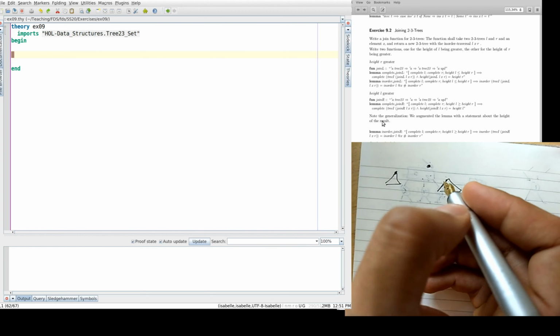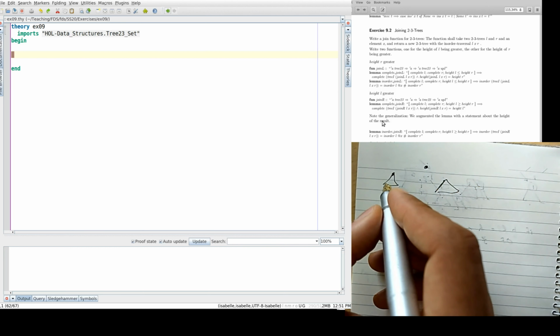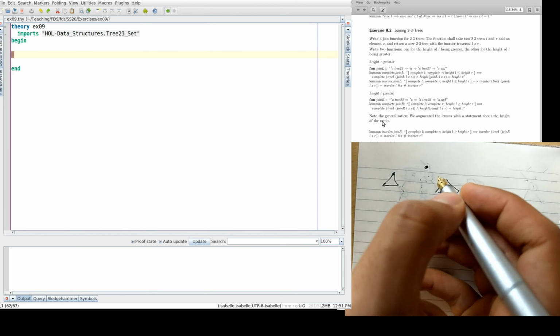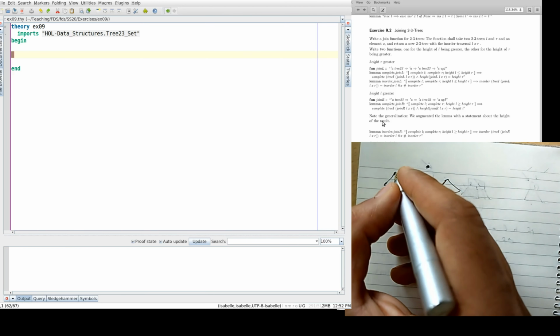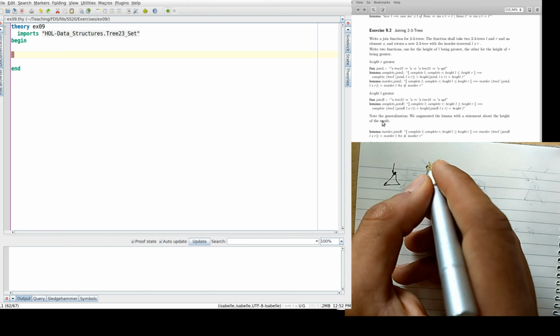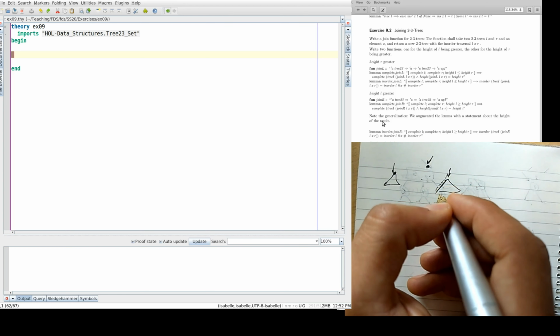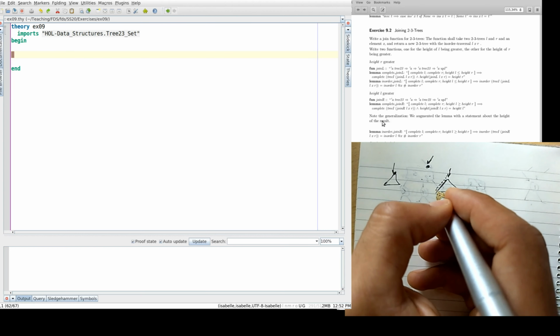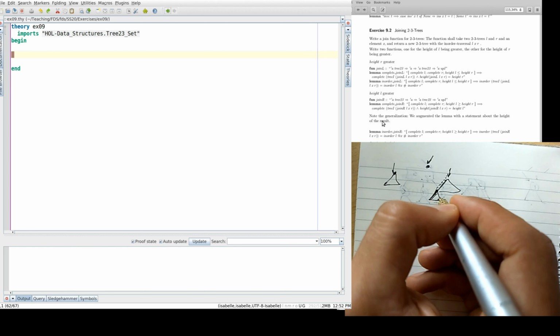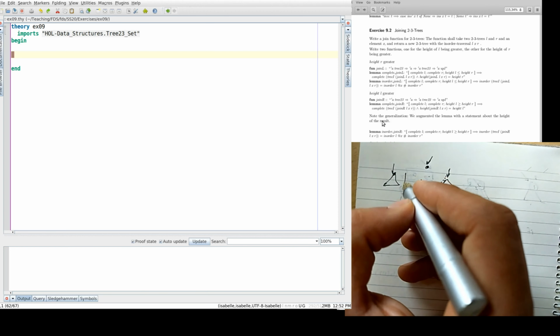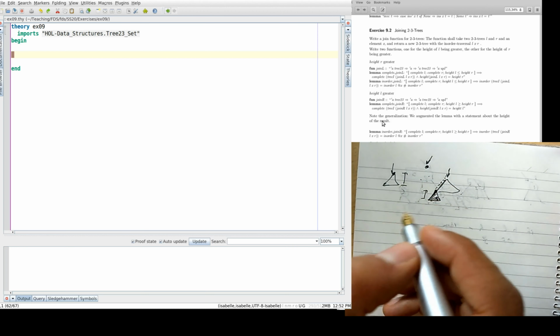In the first case I'll assume that the height of this one is bigger. Then you will be descending that left spine until you reach a point in the left spine where the rest of the tree, starting from that spine, has the same height as the given left tree.